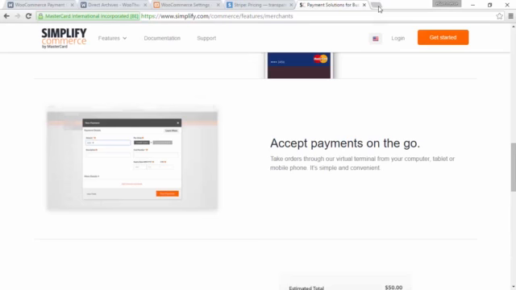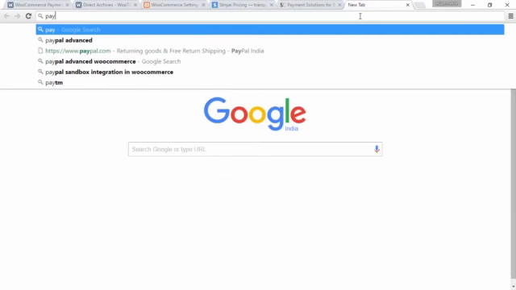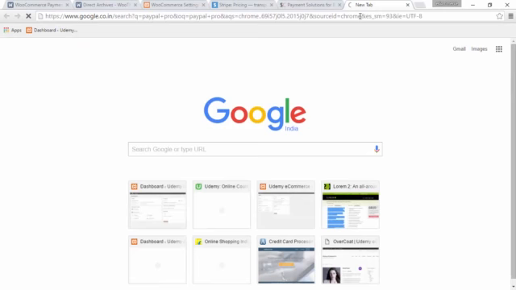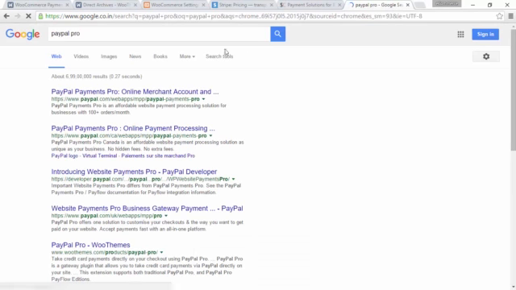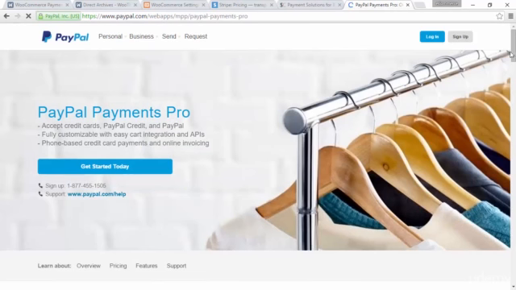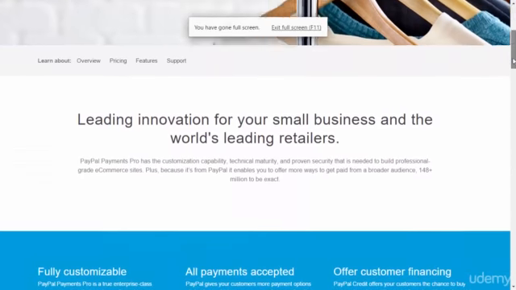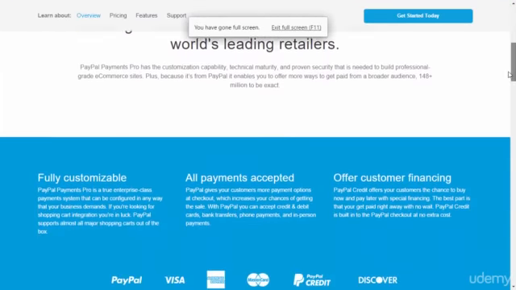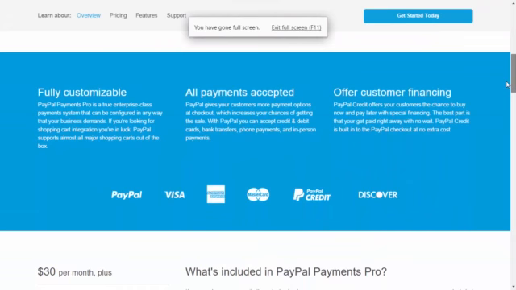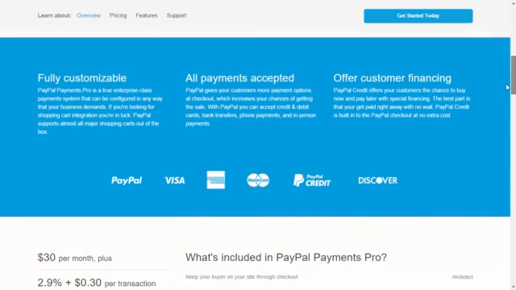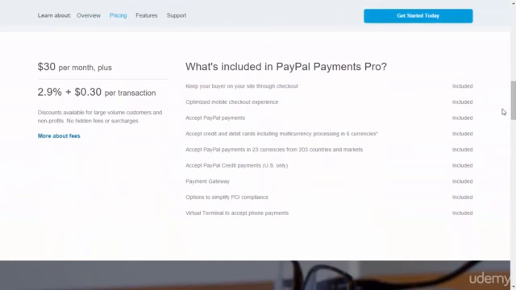The third direct payment gateway that we are going to see is PayPal Pro. PayPal Pro is a gateway plugin that allows you to take credit card payments via PayPal directly on your site. The customer enters their credit card details on your site during the checkout process and PayPal handles the rest. This results in an extremely slick checkout process during which the user never has to leave your site.